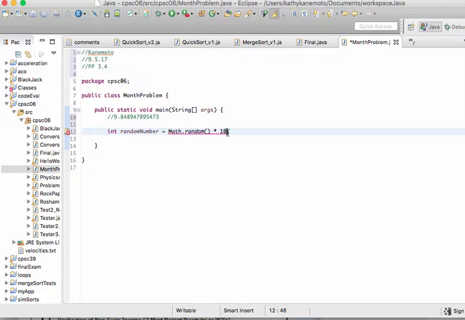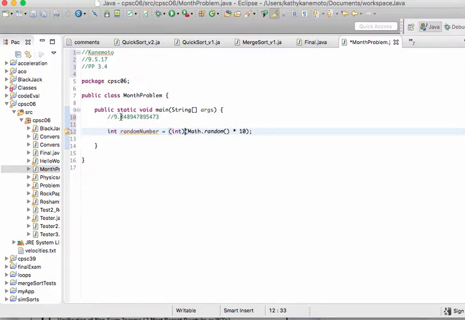We then want to take this number that has a fractional part, and we only want to keep the integer part here in the front. So we're going to typecast this number that has a fractional part as an integer. And there we go. Now we're going to get a number between 0 and 9.